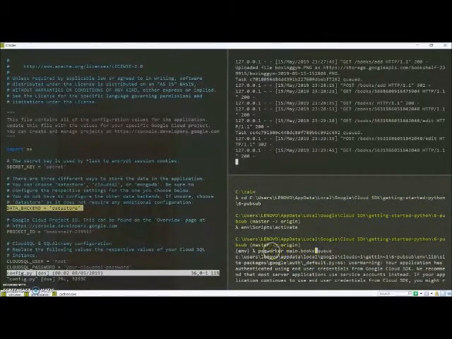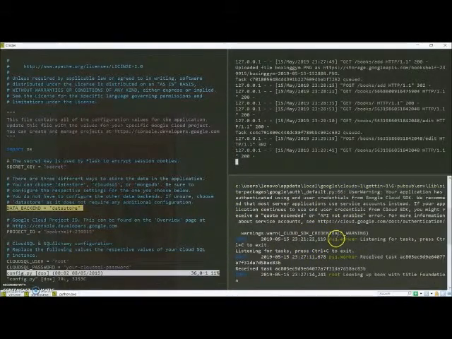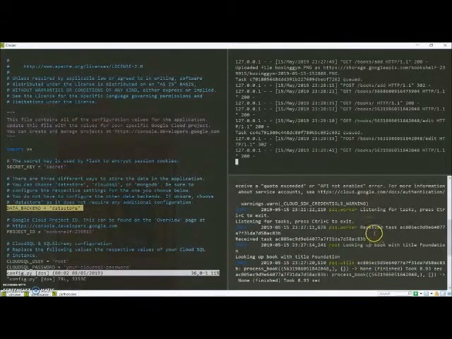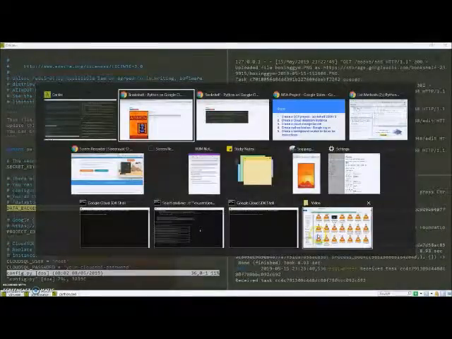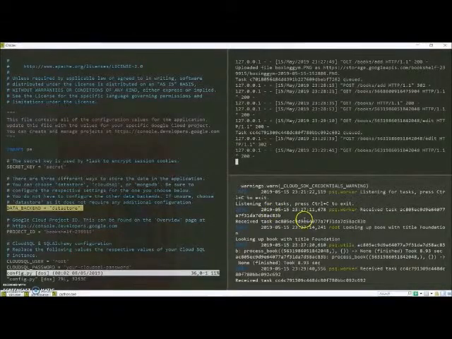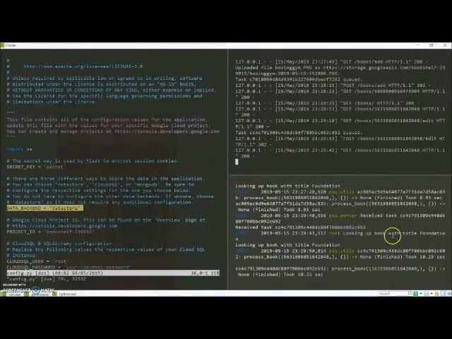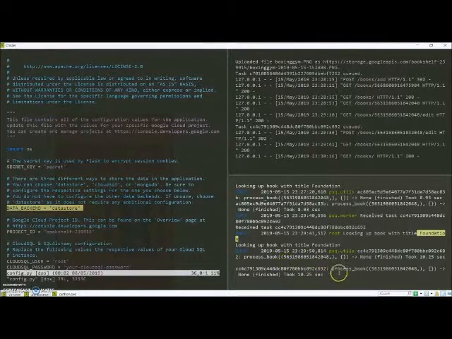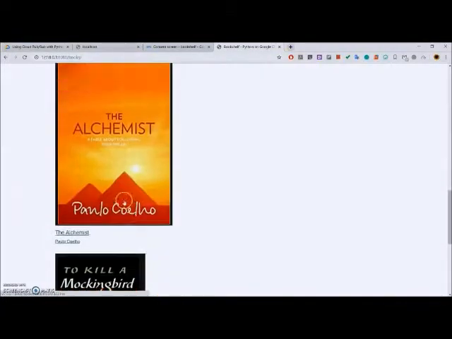The worker will run with the PSQ worker. So all I need to do is just run this function. It will have a listening worker listen in the background for instructions from the website. Right now they are listening. So see, they are listening to all the tasks that I do in the website here. I'll just try to go to books. So we will listen and we will try. See, if we go to look for the title Foundation, we will look for the title of Foundation. So this is how the workers work.